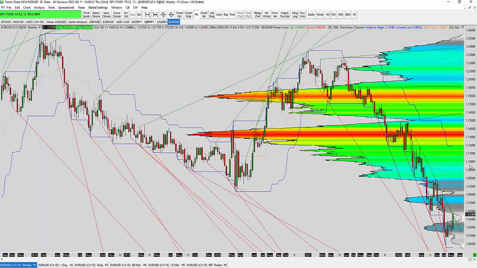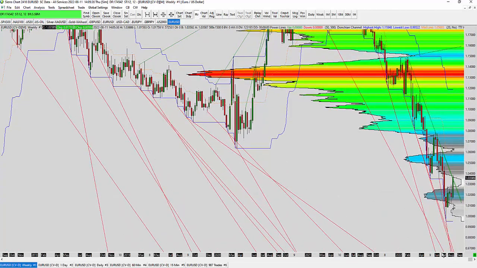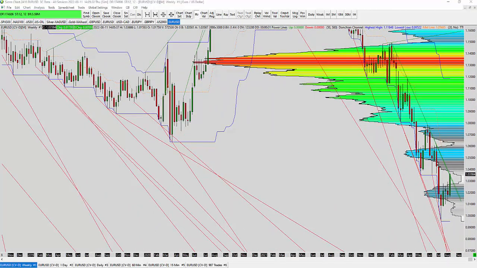You have the Euro USD. Watch how the Euro in the past bounced down from here, down from here. All these areas are rejection areas, rejection zones on a very big frame. This is a weekly frame, folks. So this is beautiful for swing traders. Now watch how the volume profile here is rejecting it. This is part of the education, showing you which part of the volume profile will pose most resistance or support.